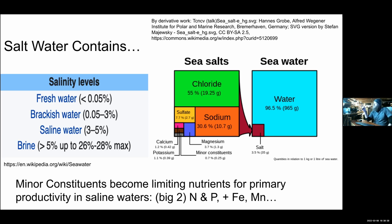Sulfate, calcium, potassium, magnesium, and your other minor constituents, those can technically be driven off through what's called sulfate reduction. There's another slide, we'll talk about that in a second. But just so long as you know that it's very difficult to get the sodium and the chloride out of the water, and there's only a couple technologies that'll do that effectively. They're expensive, and they use a lot of energy.